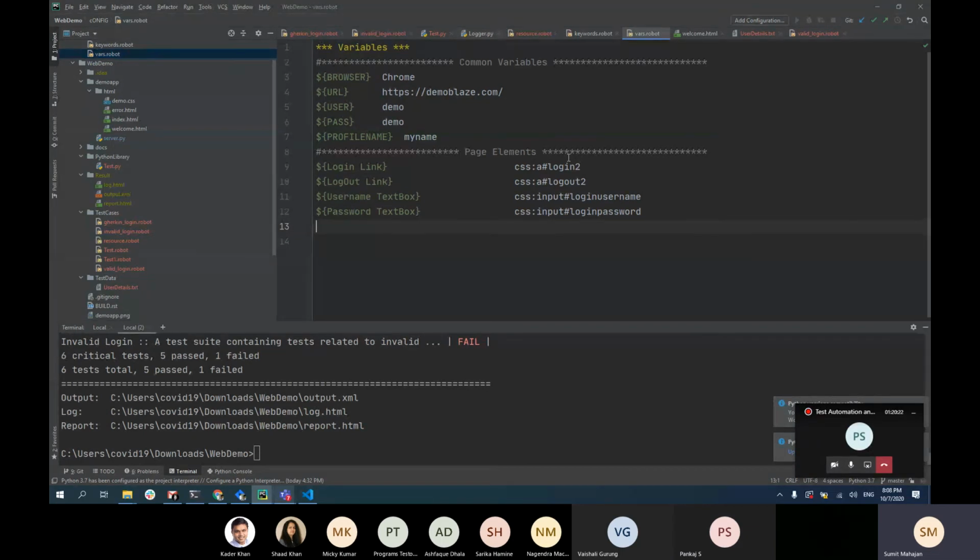Now, if you create a keyword separately, let's say valid login in test one, you cannot use it in test two unless you import test one. And you don't import test pages. You import libraries, you import configs, you import resources. Yeah, I think the resource file approach is more flexible. Right.